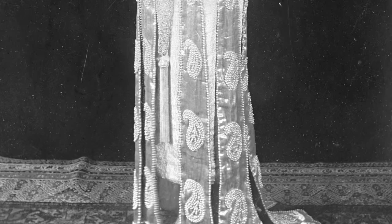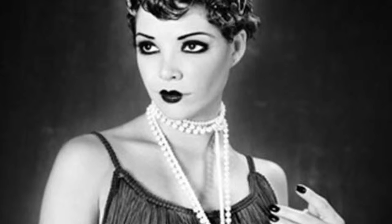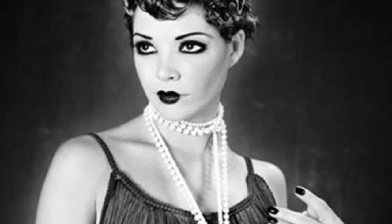Many men did not come back from the war, which caused women to have more competition. They wanted to stand out among the others to catch the eye of a possible suitor. Being able to find a husband was far more difficult than it was before. To look best in these clothing, the perfect body type was the topic of conversation among all women.